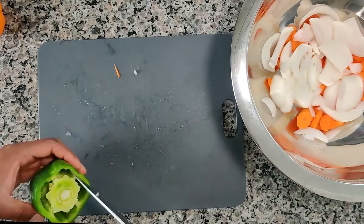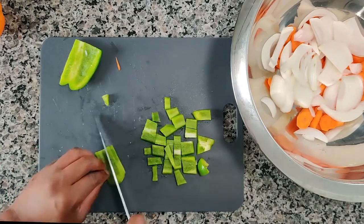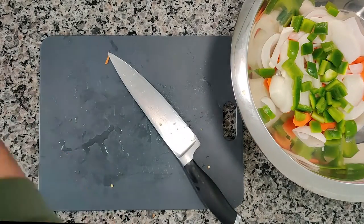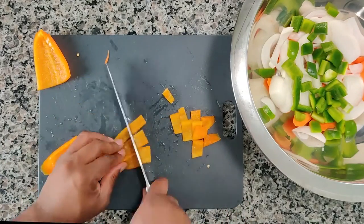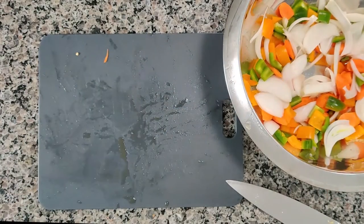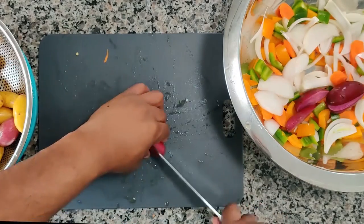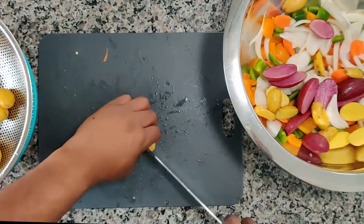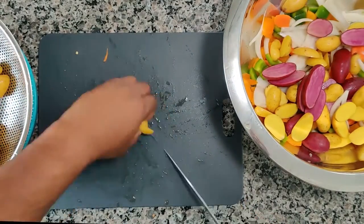There you go, peppers. Just a little bit. Get them in there. Potatoes, got some beautiful assorted fingerling potatoes. Look at that color, that's just beautiful, man. I like cooking with a lot of color. It's just beautiful.